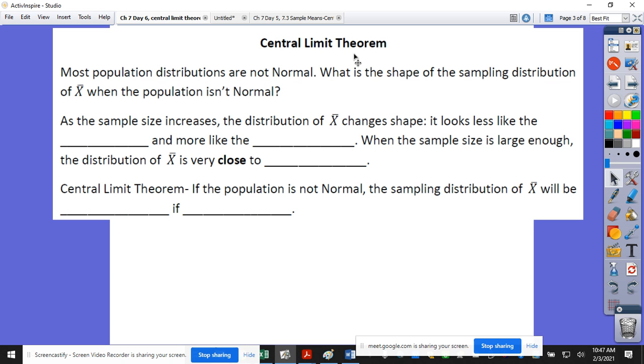So most population distributions are not actually normal. Now, there actually are a whole lot of things in the real world that are fairly normal that we deal with on a regular basis. Height, IQ, your SAT scores actually are made to fit a normal curve. That's the whole point of making them a normal SAT score, is they switch them to be a normal curve. A lot of things that occur naturally actually do fit a normal distribution, but not everything.